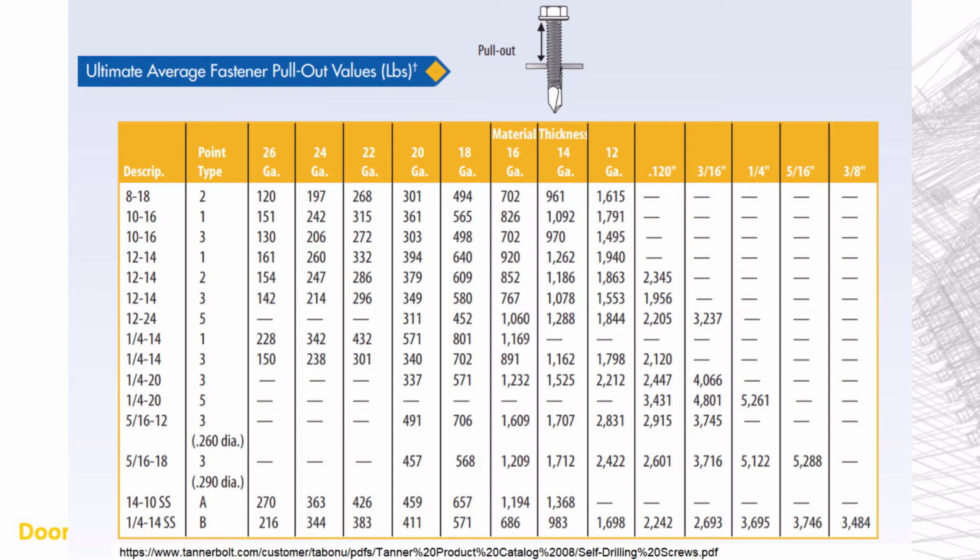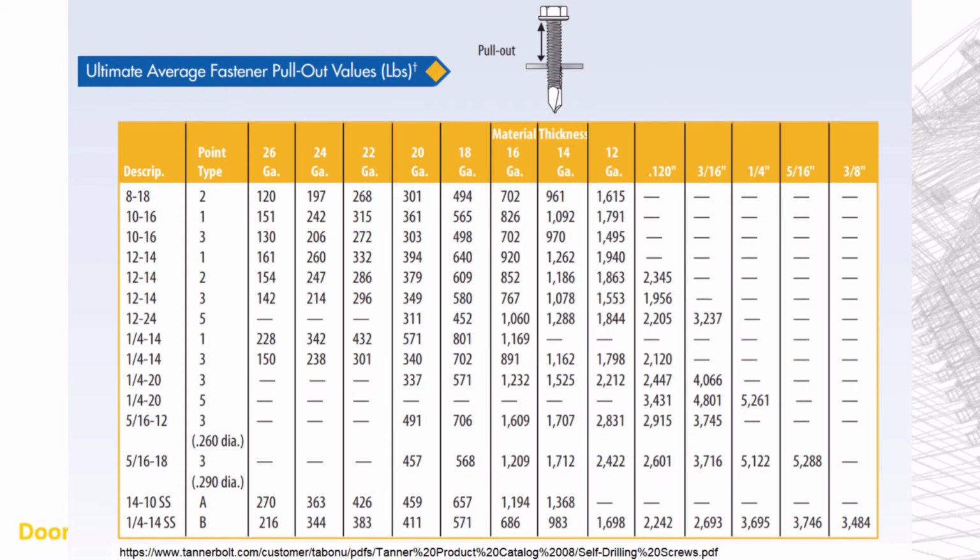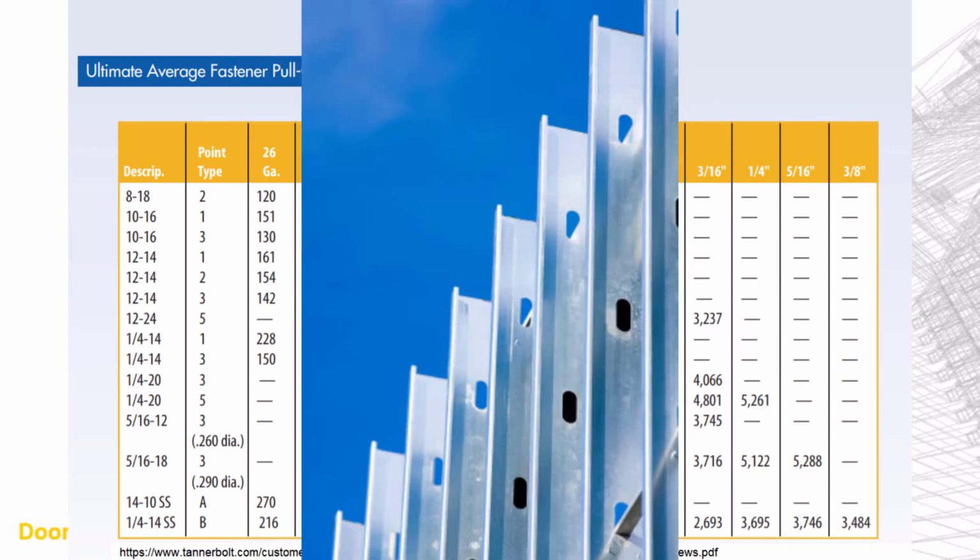Now the information that we have relates to a number 3 drill point. Just for reference, the self-drilling screws, they all have a similar shape drill point, but there are sizes 1 through 5. Size 1 being the smallest, that's for drilling holes in very thin material. Size 5 has the longest flutes, and size 5 is for drilling holes in a thicker material. The other essential part of this table is the metal stud gauge. That's the thickness of the metal stud.